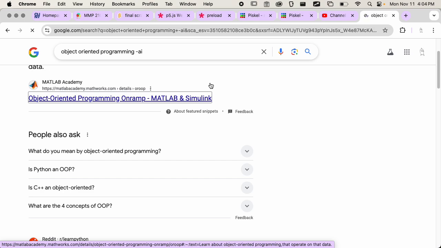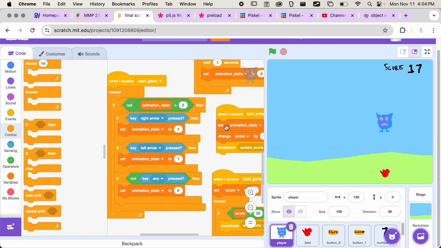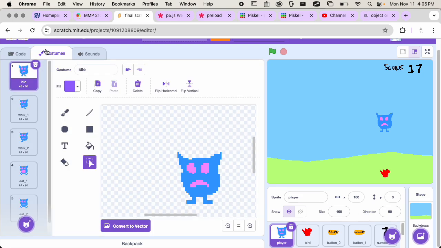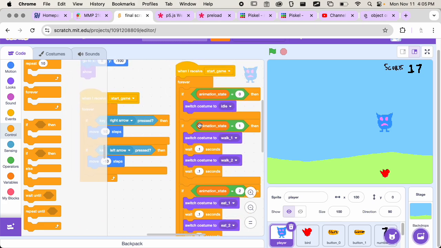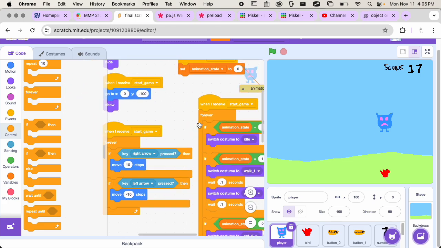Basically, what object-oriented means is similar to how Scratch is designed. Scratch is designed so that you add objects into the game, like sprites, and then there are properties associated with that object, like the name of the sprite, the X and Y position, the size, direction, the costumes and the sounds associated with the sprite, and then the functionality of the sprite that is designed with the code. So in JavaScript, when we create objects, we're doing very much the same thing, but we have to do a lot of the extra work to actually create the object and define what it is that Scratch does for us.